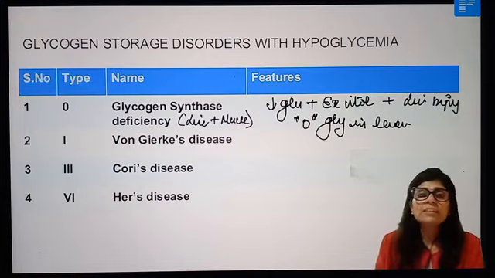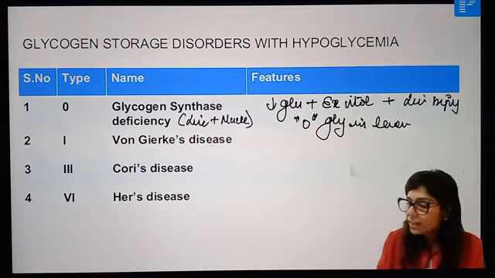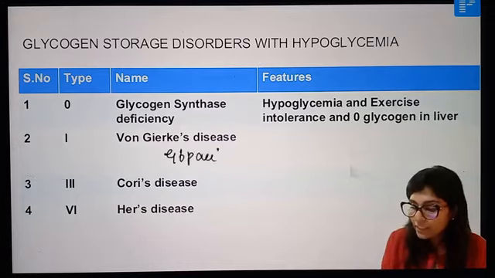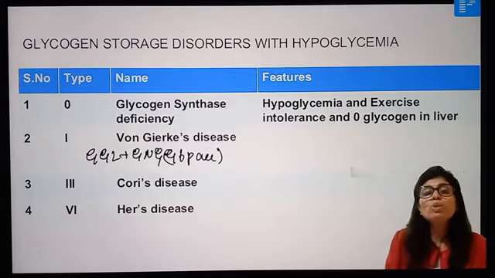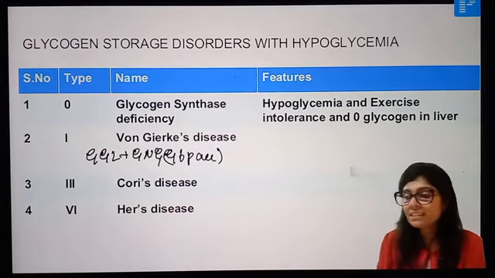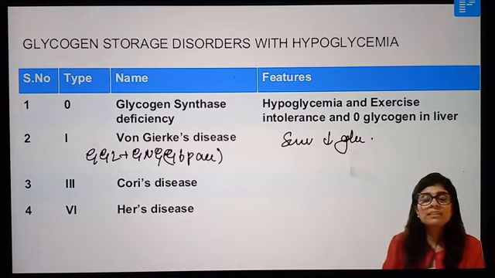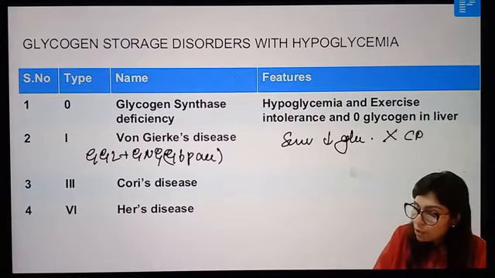So that's about glycogen synthase deficiency. Okay. Now von Gierke's disease, which is a glucose 6-phosphatase defect, which is a defect of both glycogenolysis and gluconeogenesis. When both these pathways are defective, as I said, it will present as severe fasting hypoglycemia. Right? What will it present as? Severe fasting hypoglycemia, which does not respond to counter-regulatory hormone administration.